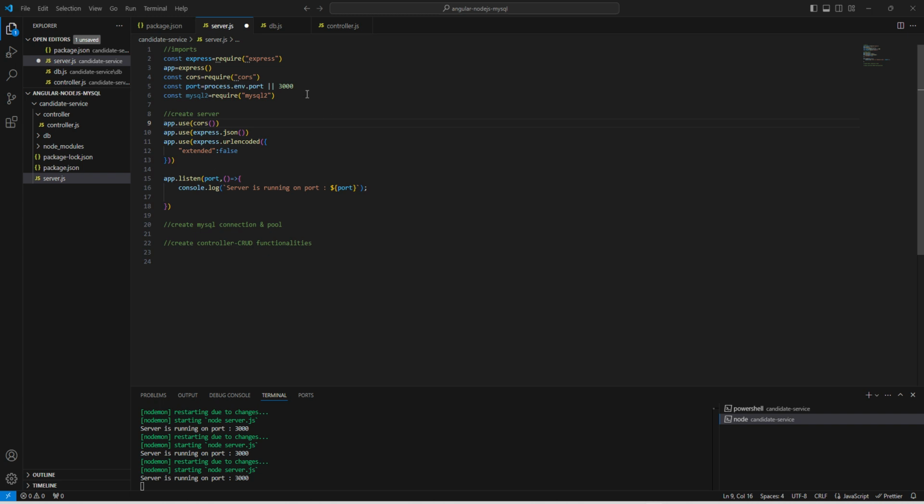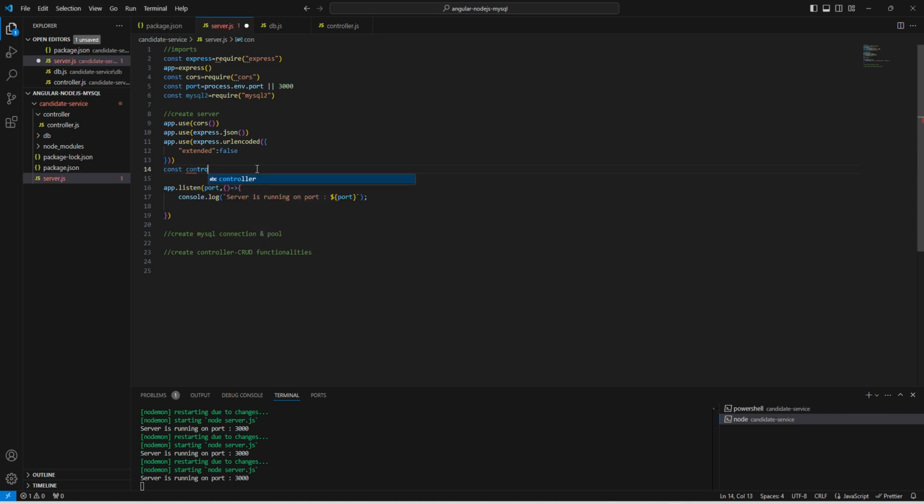Now here inside server.js, after this we can add one constant for controller, and here we need to use our controller, which we have defined.